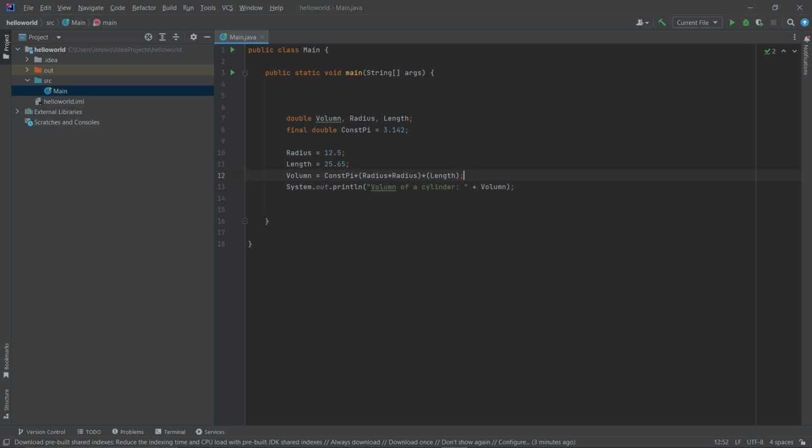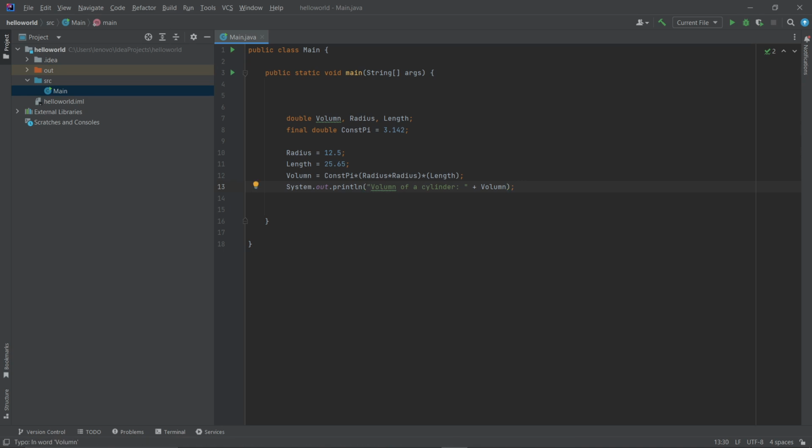You have just written the formula, and once the volume is calculated according to this formula, you can simply display your volume by using system.out.println, print line. This is the output statement that you can use for Java, and in that you can specify your message in the quotations.